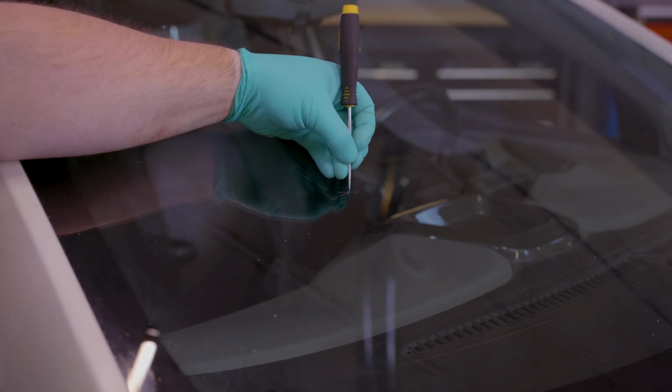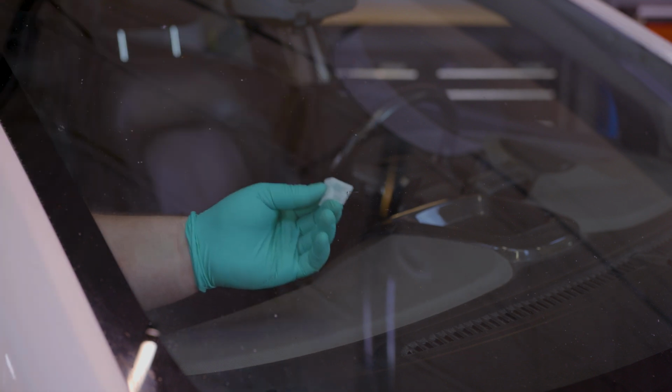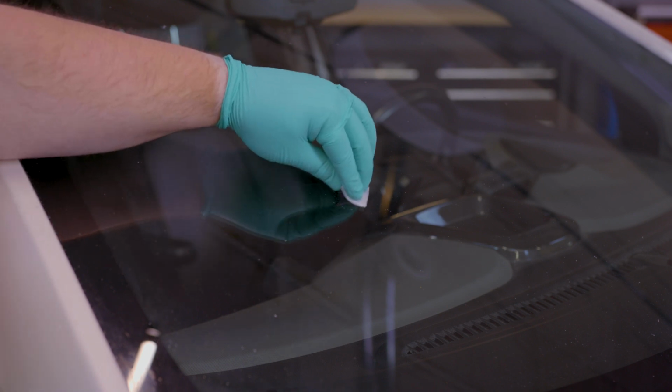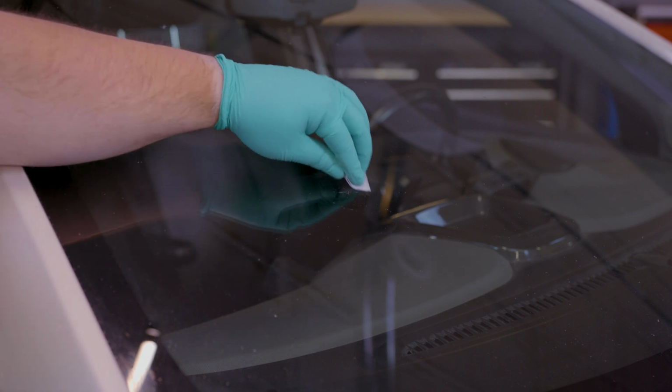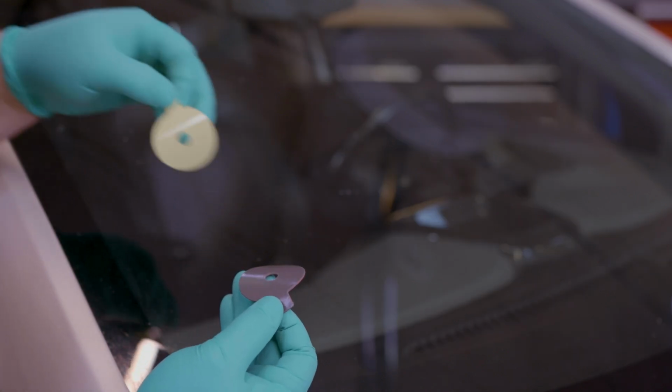Once you've got your kit and supplies, here's what you'll do. Start by preparing the surface by scraping and cleaning any loose glass particles out of the pit. Use an alcohol wipe to clean the area surrounding the chip on both the inside and the outside of the windshield. Once the area is clean, peel the backing off one side of the application ring so that the adhesive on that side is exposed.